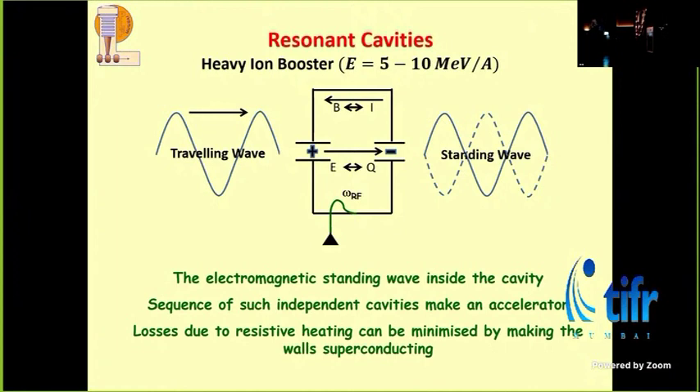The typical energy per mass number that is of interest — MeV per nucleon — is in the pocket of 5 to 10 MeV per nucleon, which comes from wanting to do nuclear physics. If the energy is lower, you won't be able to overcome the repulsive Coulomb force between two nuclei. So you have to be in this pocket — that's roughly the energy at which you do nuclear physics. If you are much higher than that energy, you smash the two nuclei and get debris out of it, and that's not nuclear physics. At this energy, the particles are at about 10% of the velocity of light.